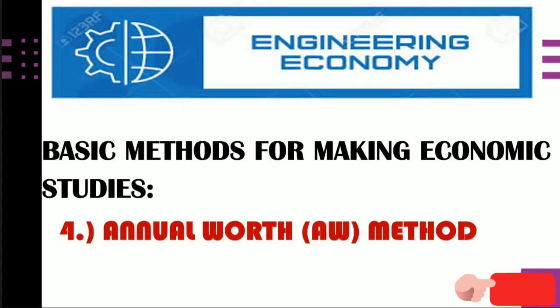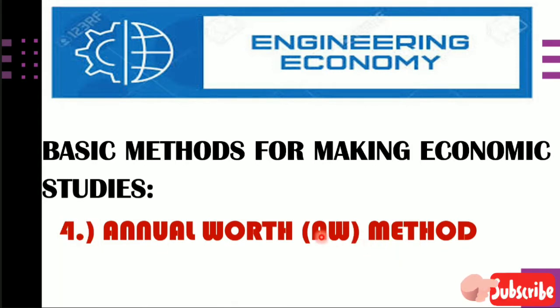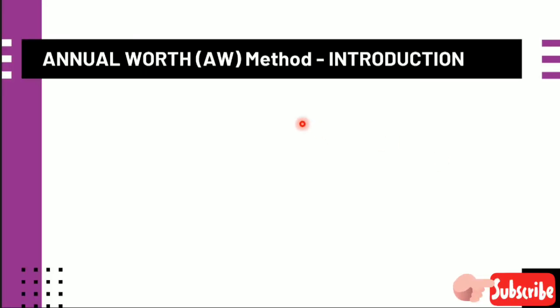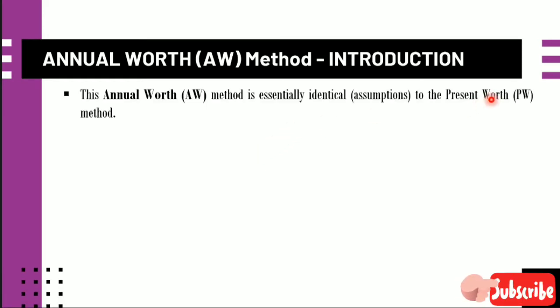Hello everyone. Today we are going to continue our discussion regarding the basic methods for making economic studies. And today we are going to discuss the annual worth method. For this AW, proceeding with our next slide, we have this simple introduction for the annual worth method, which is essentially identical to the assumption in the present worth method.